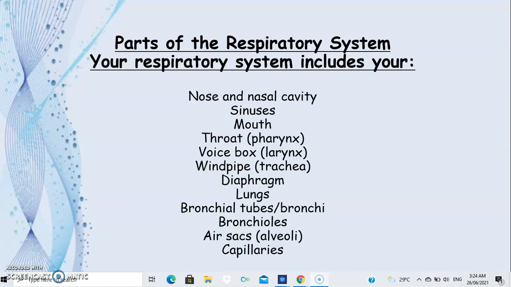Next are the lungs. Each lung has a conical shape. Its wide concave base rests upon the muscular diaphragm. The superior region of the lung, called the apex, projects superiorly to a point that is slightly superior and posterior to the clavicle.